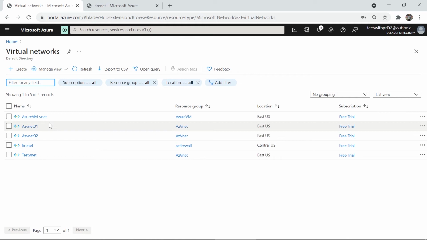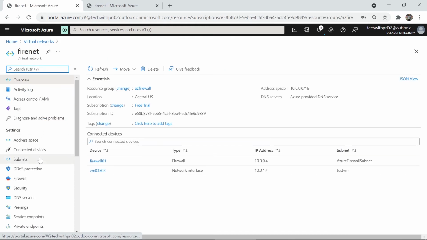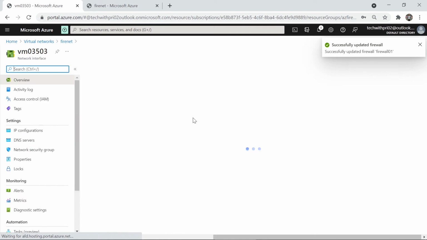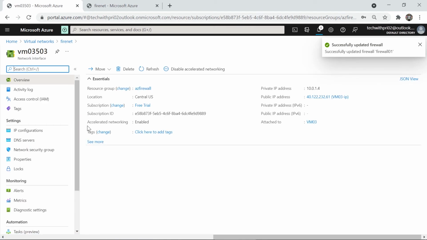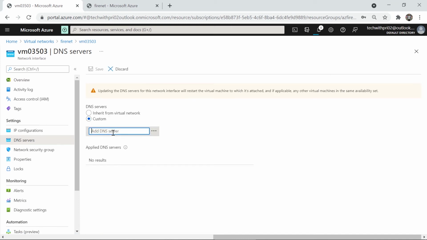network interface. So I'm going to go to the FireNet and go to the connected device, network interface, and under that I will go to the DNS server, custom, and then add the DNS server.